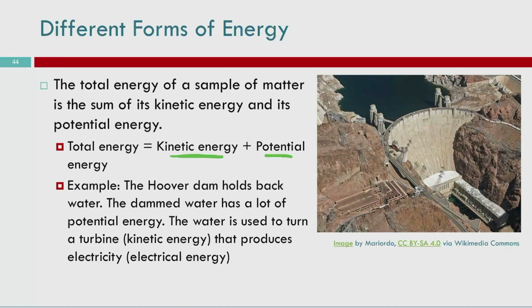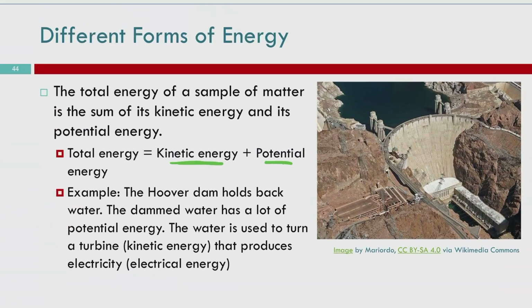So a dam holds up some water. It's a giant wall of concrete holding back a lot of water. The water starts to pile up in the reservoir. As it piles up, it's building up potential energy. It wants to run downhill. It wants to run through this little canyon, and the dam is holding it back.